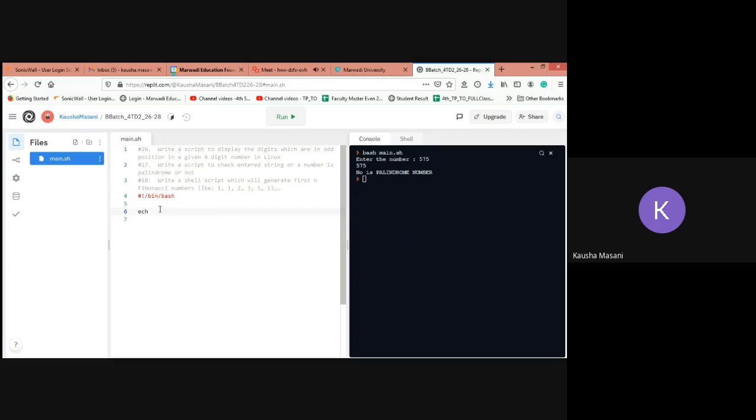So echo "enter the range for Fibonacci series", and you read that range.